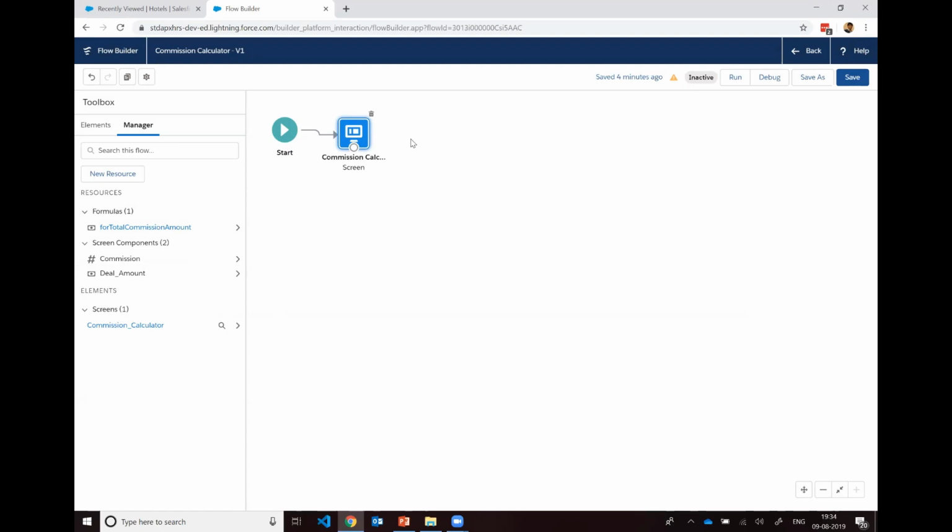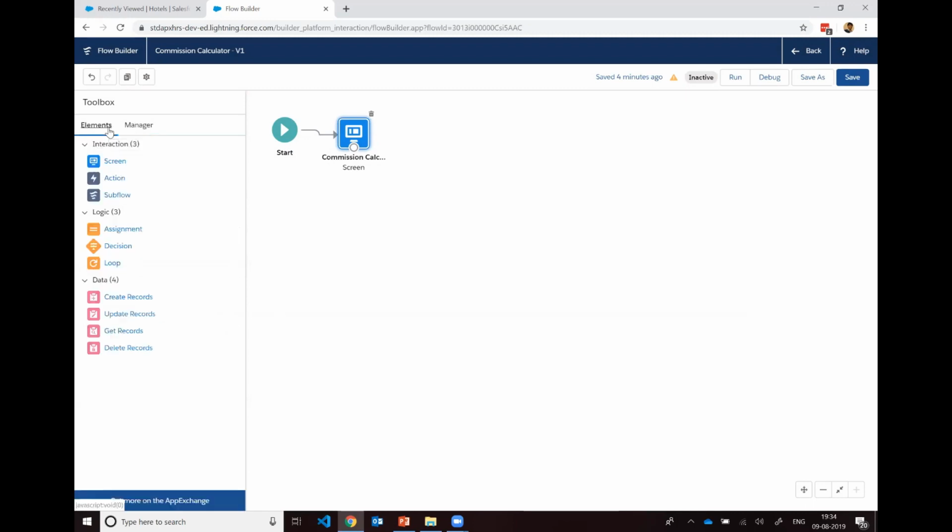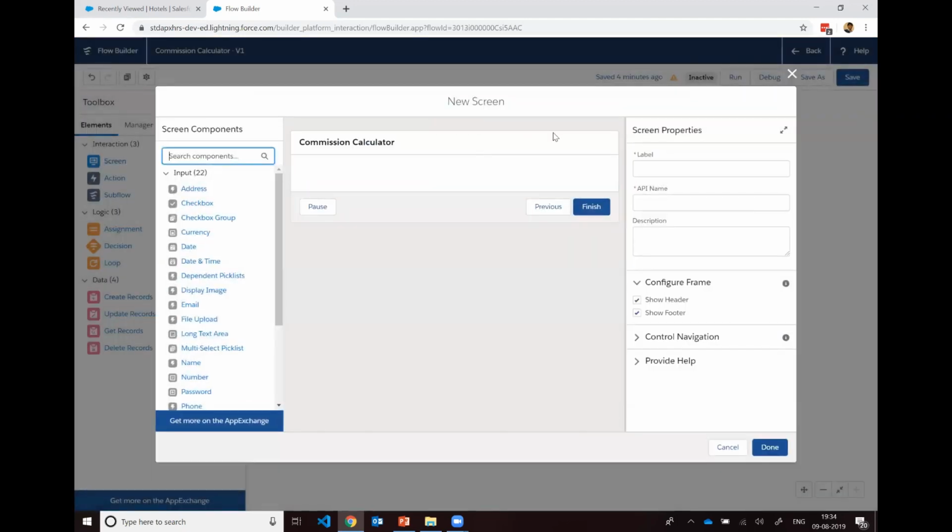Now you will also need to add one other screen, which purely showcases the result. The first screen is where you will input the actual amount and the commission percentage. The second screen will compute and show you the message. But before you do that, you need to have an assignment. Actually, you don't need an assignment operator. You can simply put a screen, and in this case I'm going to call it total commission.